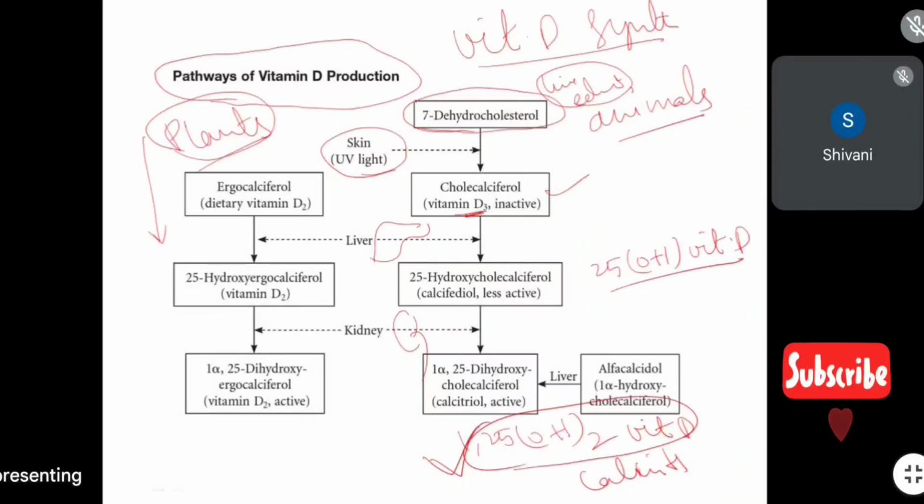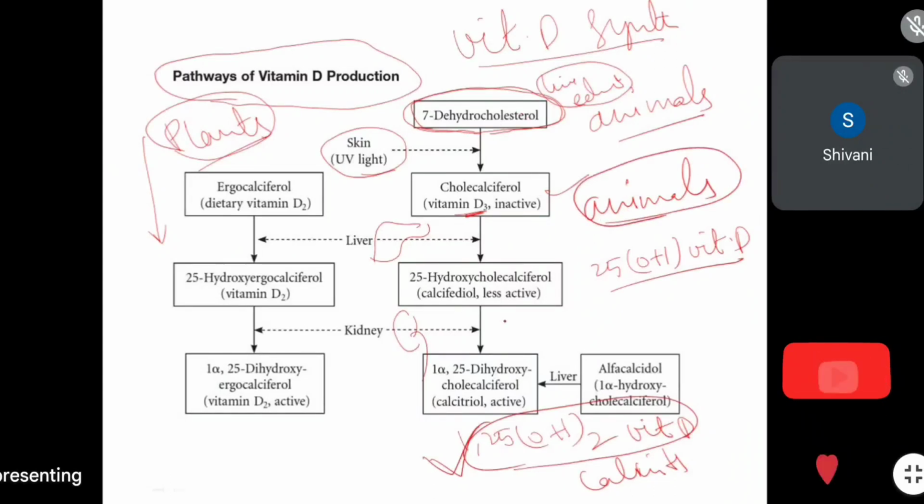Now this reaction is seen from the cholesterol which is present in the skin. That means this total synthesis process is occurring in animals, especially in all mammals. In all mammals this synthesis process occurs, and our skin, liver and kidneys, these three are important in manufacturing vitamin D. We can't depend on other sources for vitamin D. Our body itself produces vitamin D with the help of cholesterol. This occurs in animals.